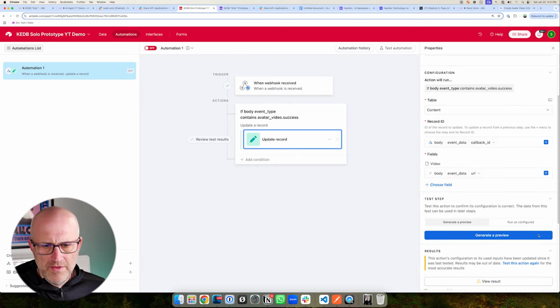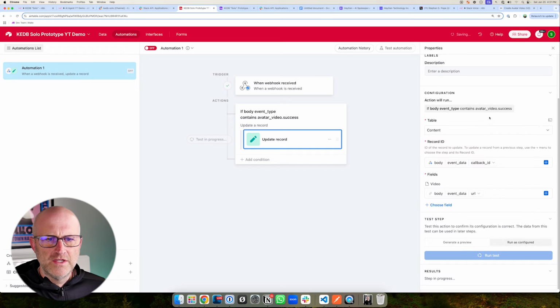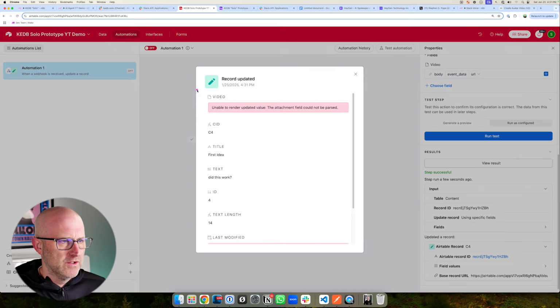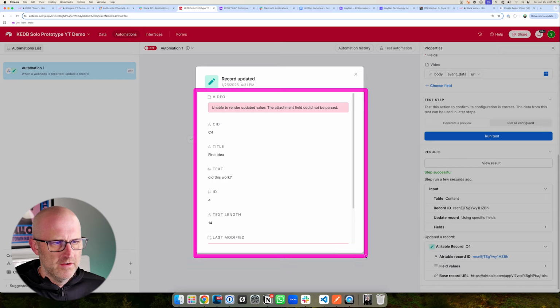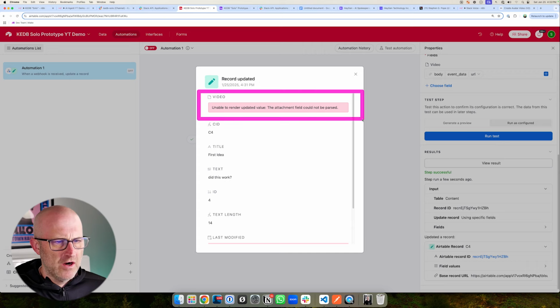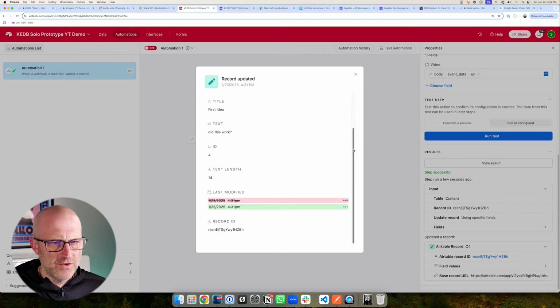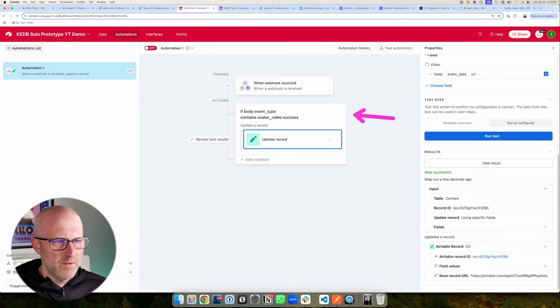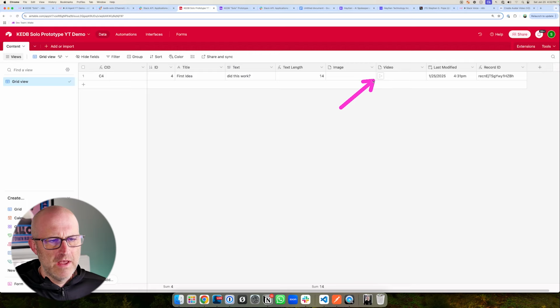And now if we run this one, run as configured, run test, we're still getting that error, but I think this error actually is because it's not able to show us a video here. So when I saw this error before, I thought it was related to the fact that we were trying to put a GIF inside of this attachment field, which isn't really true. It was giving us this error because it can't show the image or video on this record updated screen. It still made me think and figure out that GIF issue. So it's good that we ran into it so that we could add this section here. But if we jump back to our data here, we're now going to see that we have a video there.